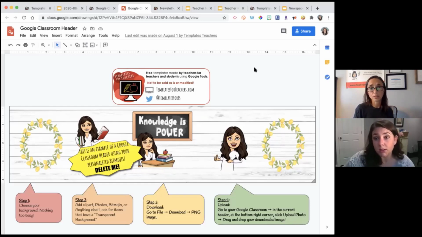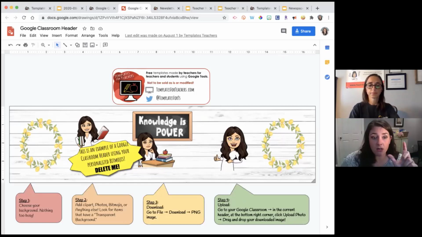Sharing it out, because it's a Google tool, right? You can share it to as many people as you would like, and then they can collaborate on it. I think that customizing your own Google headers for your Google Classroom is a really nice way for you, the teacher, to keep yourself organized. Because if you're in the upper grades and you have a different class for each period, you could customize one for each one, or at least change the colors or something so that you can see at a glance exactly which one is the class that you're looking for. I think that's always helpful.